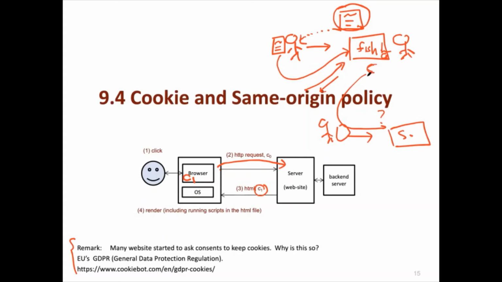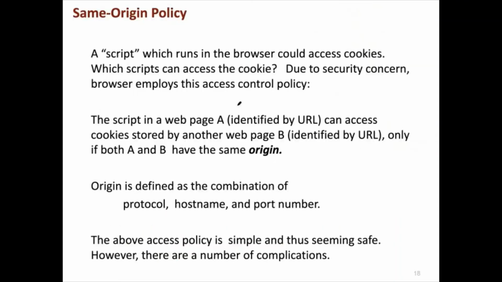So when can we send a cookie to the server? The browser uses something called the same origin policy, which is over here. What do you mean by same origin? If the user visits a website, and the website is the origin of the creator of the cookies, then our browser will automatically send the cookie over. But what is the definition of the same origin?